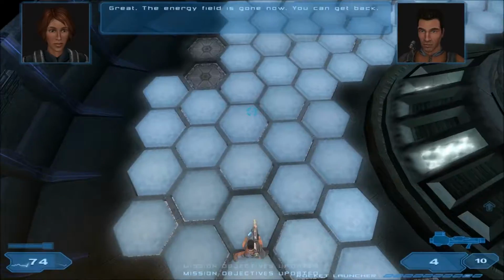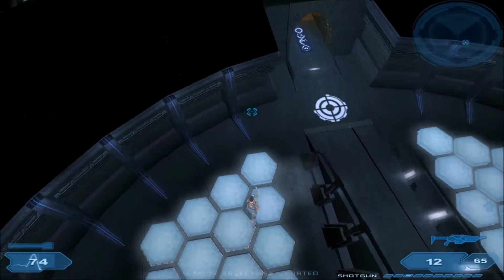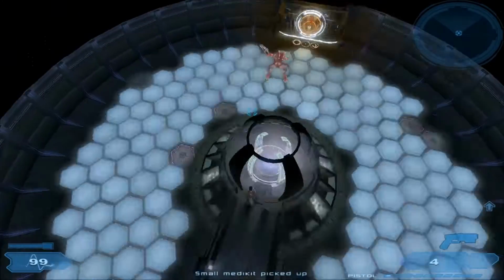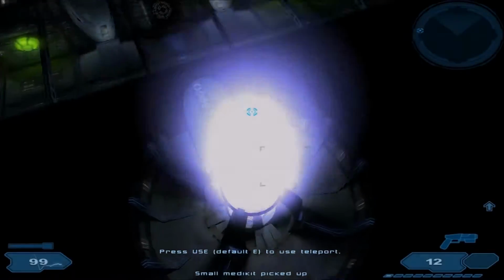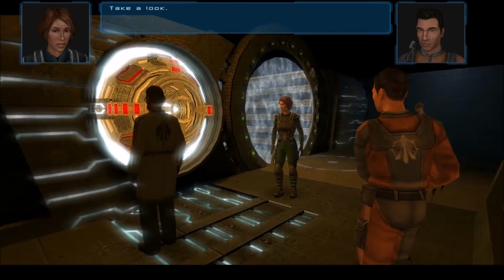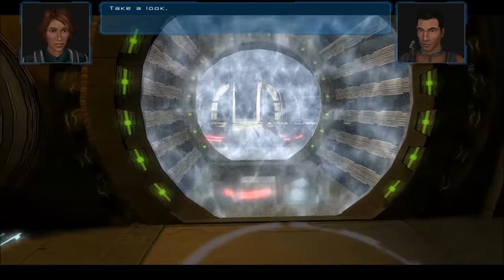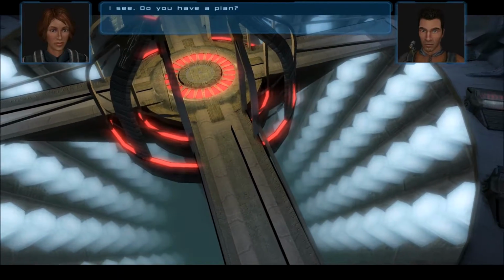Great. The energy field is gone now. You can get back. A little further ahead. Come here. This looks a bit tricky. What's the problem? Take a look. I see. Do you have a plan?